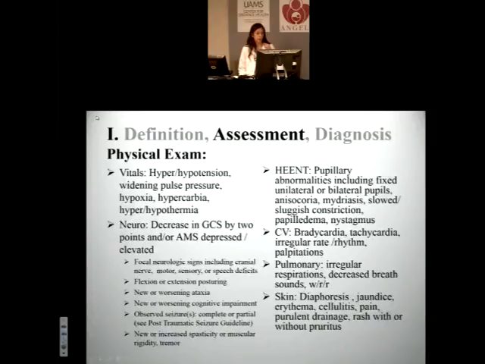See if the patient is posturing. Are they responsive? Do they have worsening ataxia or worsening neurological findings? Do you see staring spells? Do they appear post-ictal? Do you see new tremor? And then the rest of your exam, HENT, looking at their pupillary response. You want to do a good heart and lung exam. Skin exam is especially important in these patients, especially if you're considering endocrine abnormalities as well.